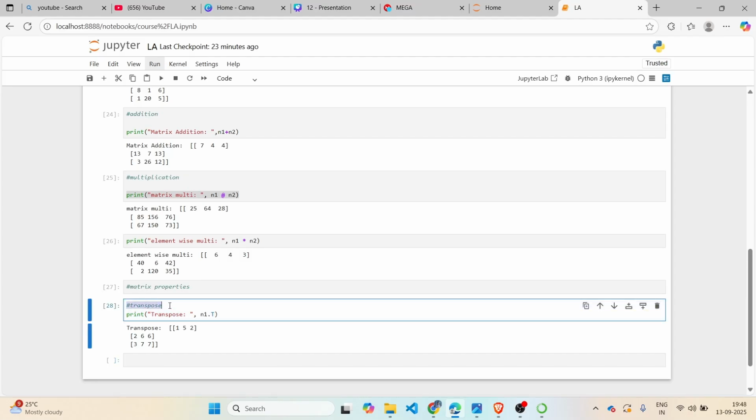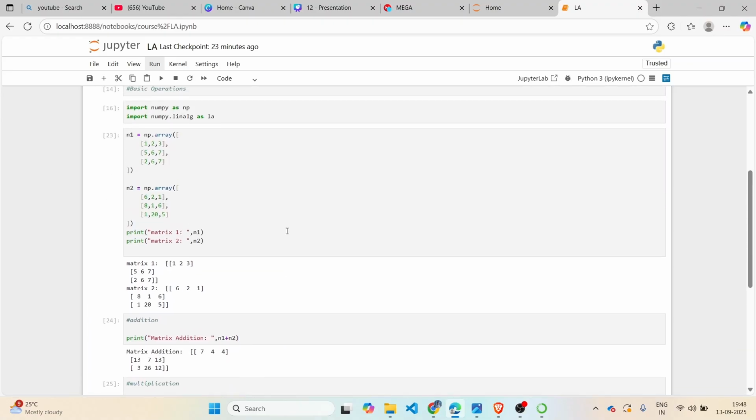The first property is transpose, and you simply have to run this function on your system. Just N1 dot T. N1 is your first matrix, and dot T is used for transposing that matrix. You can check here.